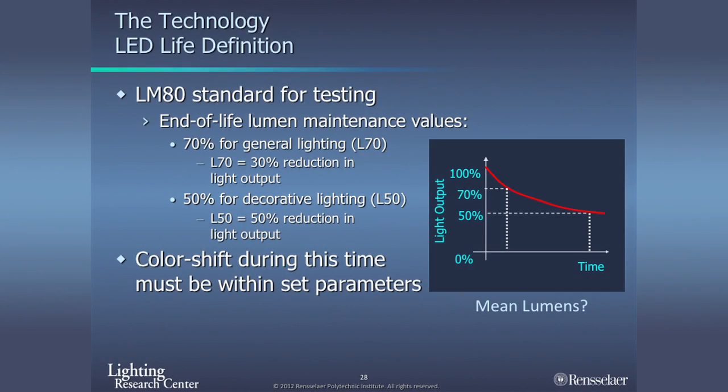Now with LEDs, they kind of never die. They stay around forever, but their light output goes down. So they said, well, how can we rate life for a product that really doesn't die? They said, okay, well, once we lose 30% of the light, it's really no longer useful. It's not a useful product. It's 30% diminished from what it should be giving us. That's what we're going to call life. And so when they made up the LM80 specs, they said, okay, we're going to test these things at a particular temperature, and when they reach this degradation, or when we project they will reach this degradation, that's what we're going to call life. So it's called L70 typically, you'll hear, and it's a 30% reduction in light output. And that basically is when your life spec is.